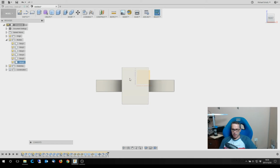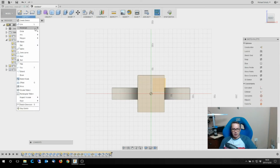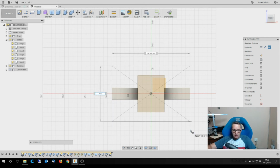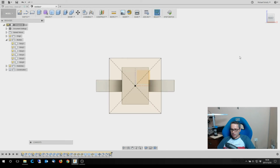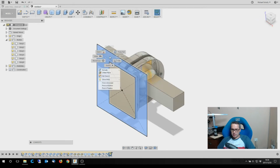Okay, now speaking of which, that has to go into the middle here. So let's go and create a sketch again. A rectangle and another center rectangle. This time I'm going to make it 120 by 120, which is fine. I have measured it, so I know that that is correct. And that gives me the plate.